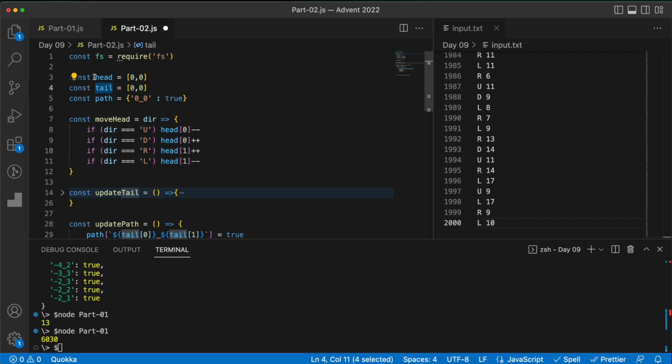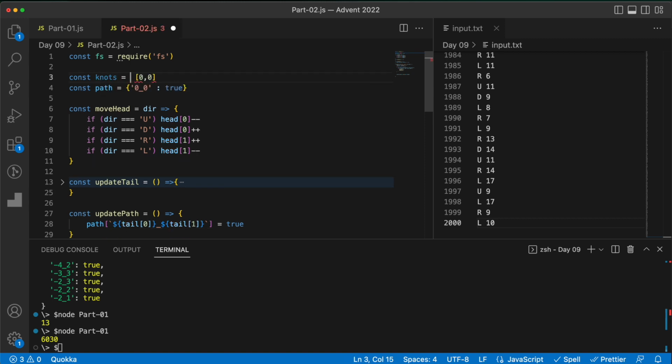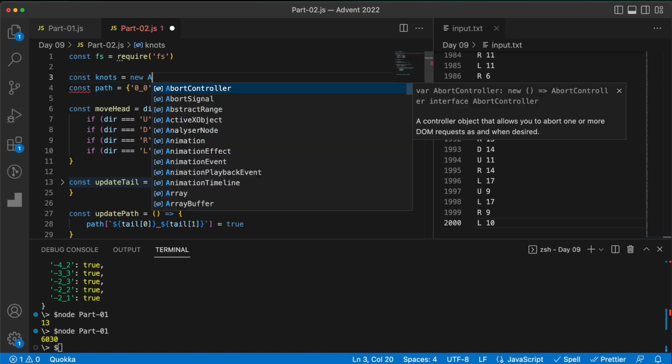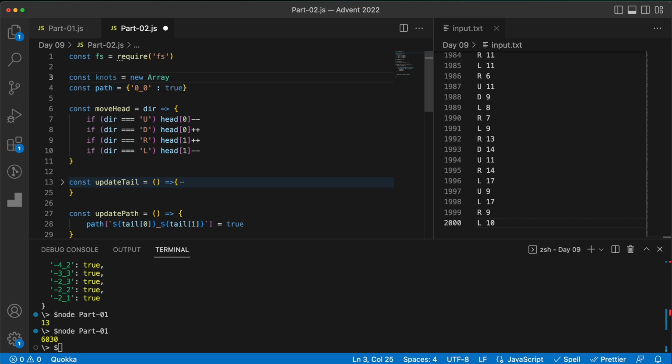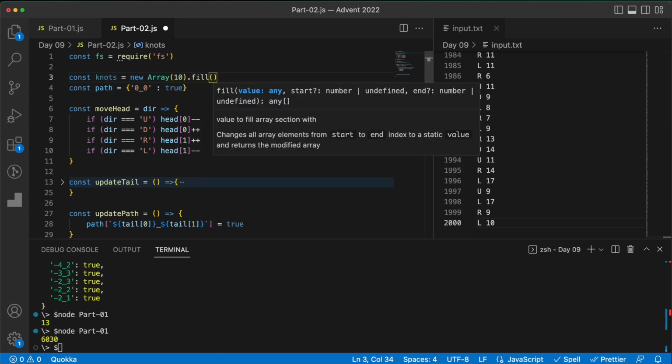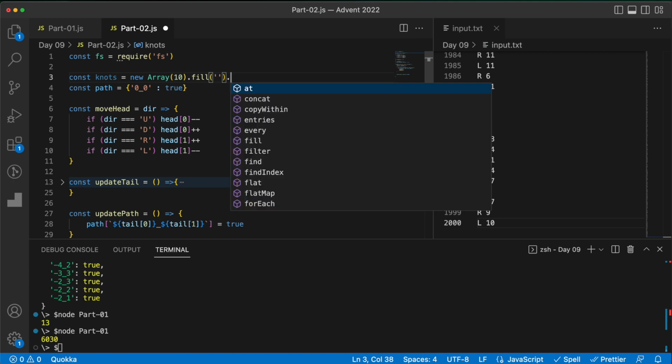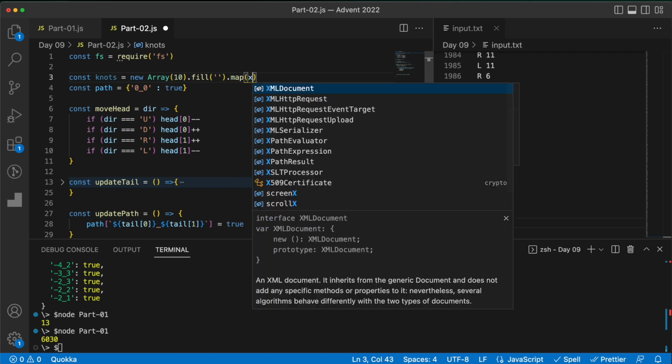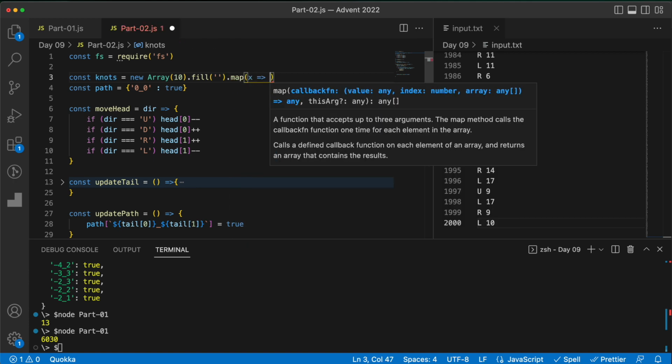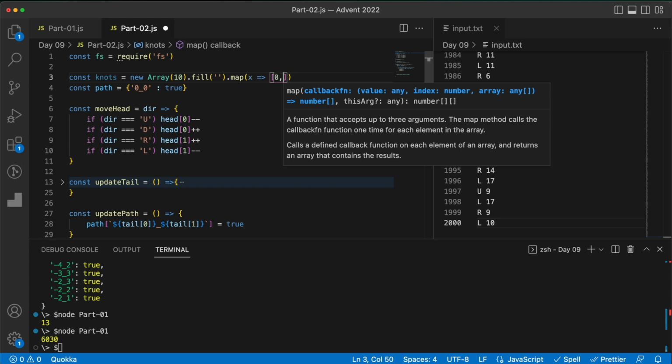Okay, so let me say, instead of that, I'm saying knots, and knots is a new array of length 10. I'm including the head as well, and then I will fill it with anything that I like, and then I map each of them to be at position 0 and 0.